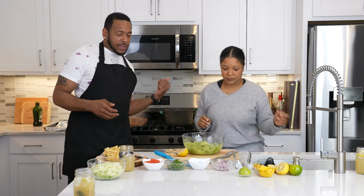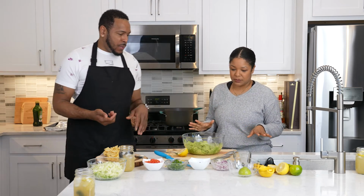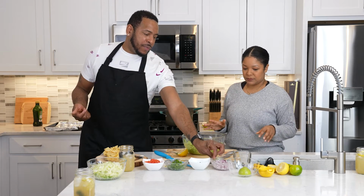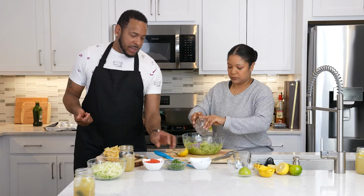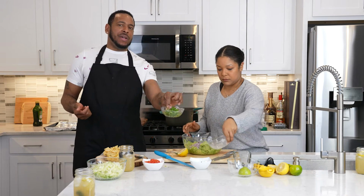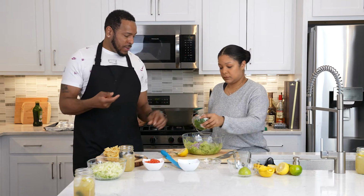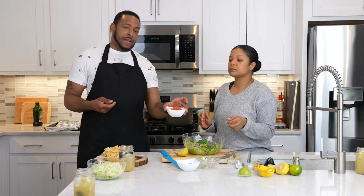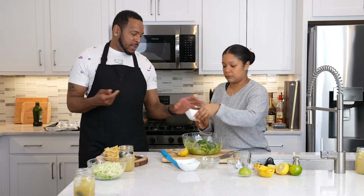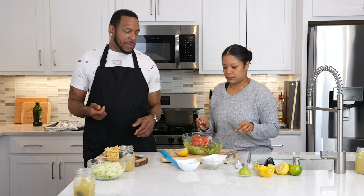Yes. So while that's cooking, what we're gonna do is go back to our guacamole. Okay, so I smashed it up. Right here we have about a cup of red onion. We can throw that in there. We have a cup of jalapeno, or 3 jalapenos chopped up and deseeded, and you can throw that in there. And right here we have a cup of roma tomatoes, which is 2 tomatoes, again chopped up. And then finally you got your chopped up cilantro.